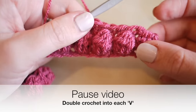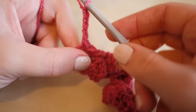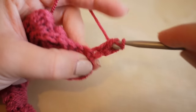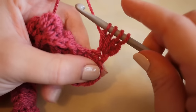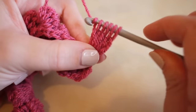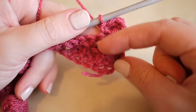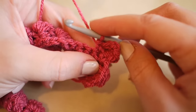Work all the way along that row to the very end. To start the pattern repeat again, chain three: one, two, three. Turn your work. Remember the first bobble stitch is always slightly different - do four treble crochets right into the first space, leaving all loops on the hook, so you'll have five loops rather than six. Yarn over and pull through all loops, then do your double crochet into the next stitch. Repeat the same process all the way along. If you're unsure, rewind and follow the first two rows again; otherwise pause and work as many rows as you want.